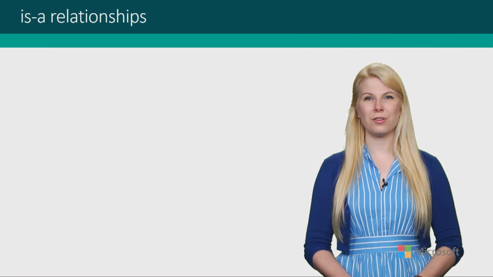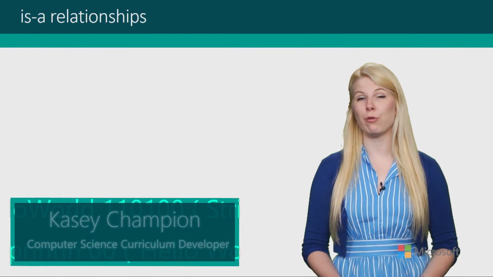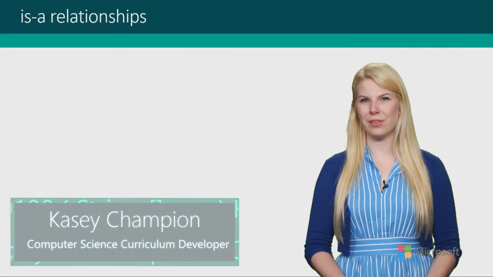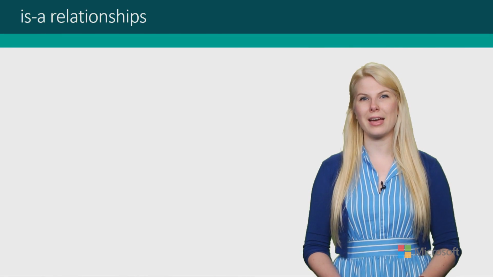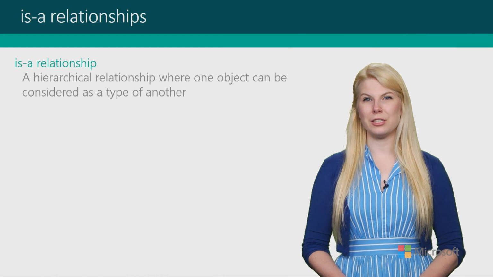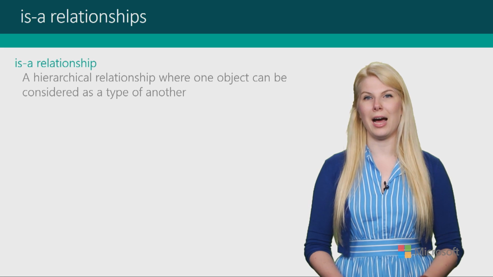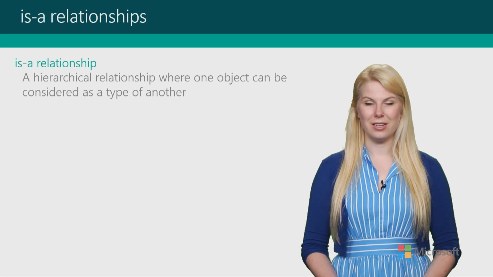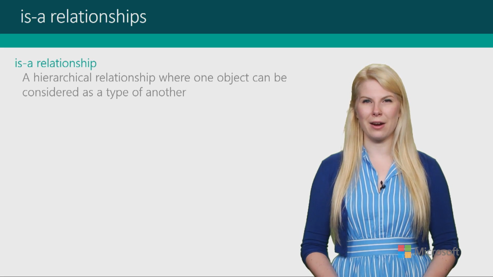So far, we've learned that inheritance is all about forming relationships between different objects. And there's a couple specific types of relationships you want to be extra familiar with. The is-a relationship refers to when an object is considered a type of another object. So it's sort of like a subcategory.